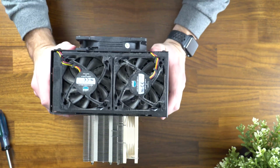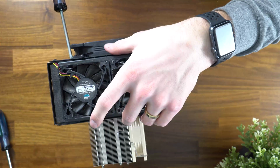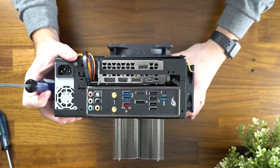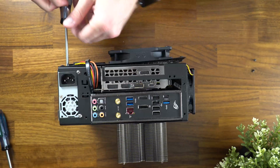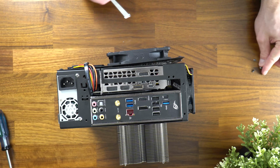So yeah, it's gonna be interesting to tear this down and really see how much has kind of gotten out of hand. So let's first just start by taking off these side panels. I think sometimes the hardest part about this case is just figuring out how to set it so you can actually work on it. But that's also partially my fault because I've got so much garbage just sticking off the sides.